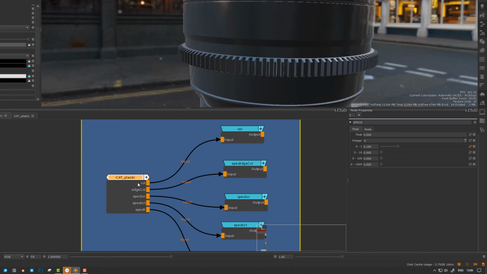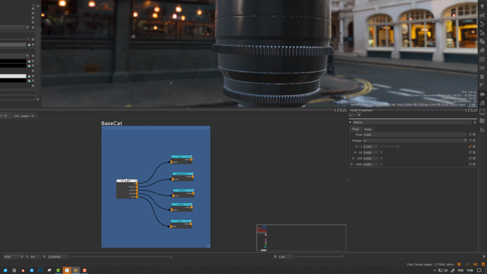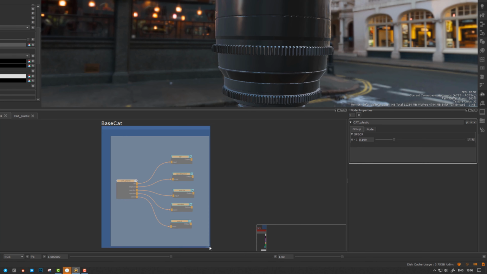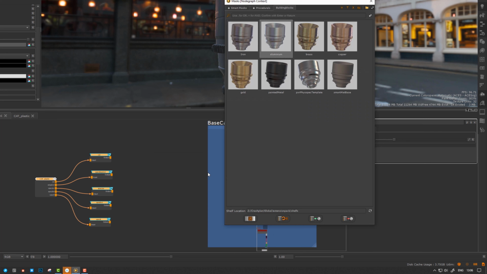So now I wanna actually save this as a plastic base color catalog, cat plastic. Select these and go to my mask shelf here.